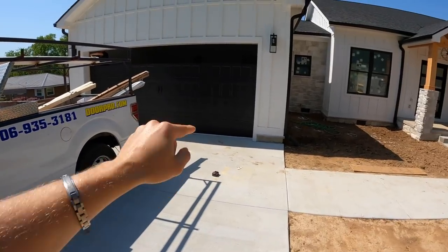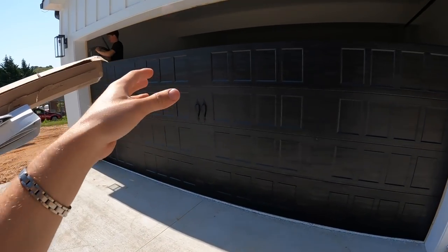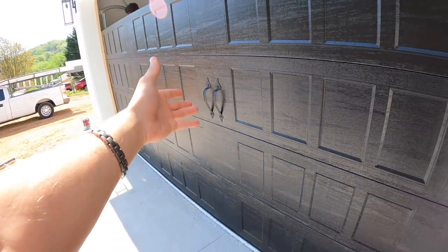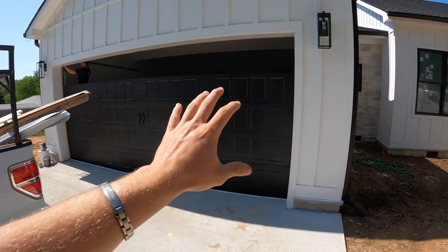Alrighty, y'all, so it is time for the first reveal of the garage door. So they are almost done with all the panels. They got 1, 2, 3, 4 of them. Got the little hardware accessories here on the edge, which is just a dummy handle to make it appear as if this is an actual door you could pick up, which you could technically if the motor's not working or the power's out. So anyways, that looks freaking beautiful.